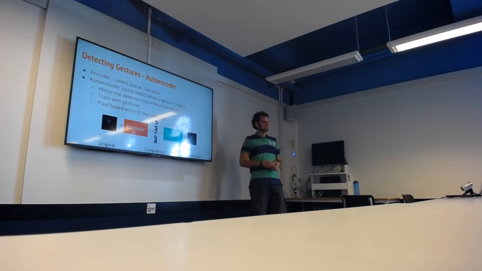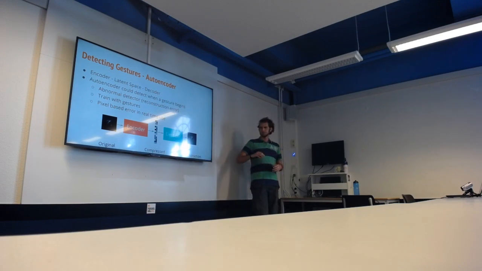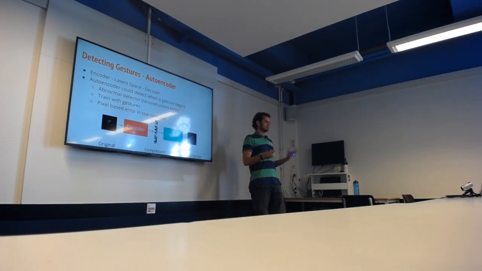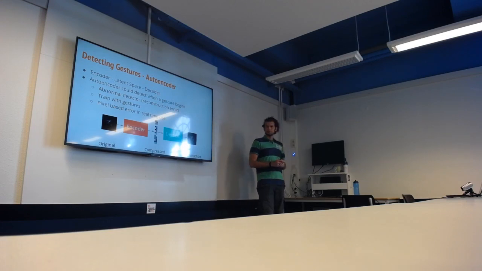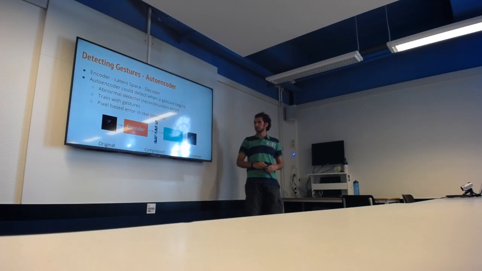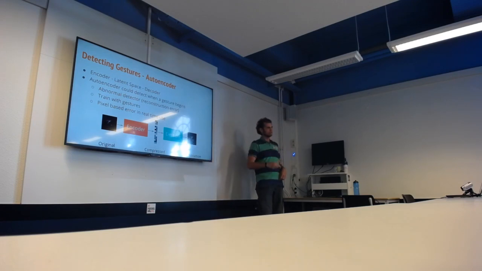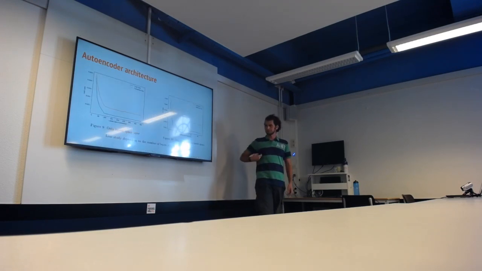So why are we using this? Because we didn't know when to detect that a gesture was starting. So we decided to train the autoencoder only with gestures, so that in real time, when you're not doing them and you're just speaking, you will get a big reconstruction error, and then you just discard it. But then we also realized that the mean square error that we use for training is not that good for real time, so we went for what we call a pixel-based error. Also, another important fact of autoencoders is that they reduce the dimensionality, so it helps for the classifier.